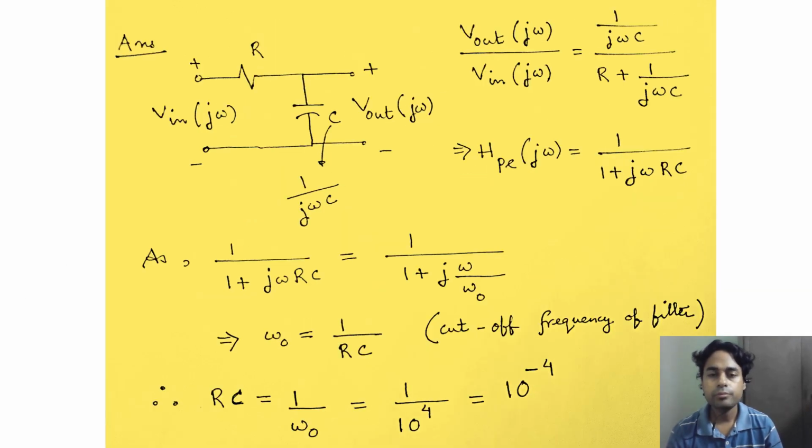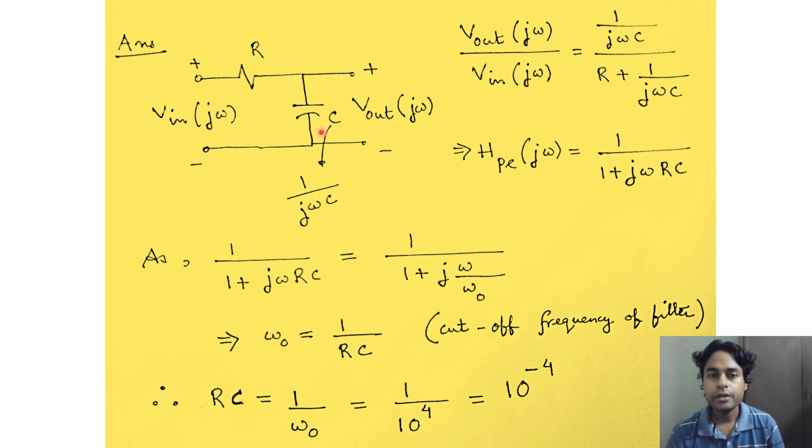If we proceed with the solution, we know that this acts as a divider network. Since we are interested in the output, in the Fourier domain the capacitor can be written as 1 by jωC. Or if you are comfortable with the Laplace domain, you can write this as 1 by SC, proceed with solving for the transfer function, and then replace S by jω, indicating steady state operation.